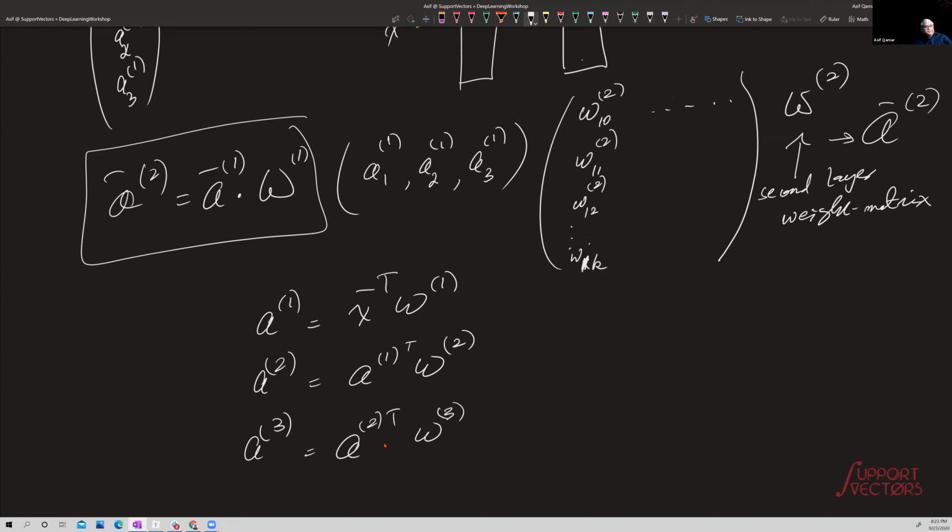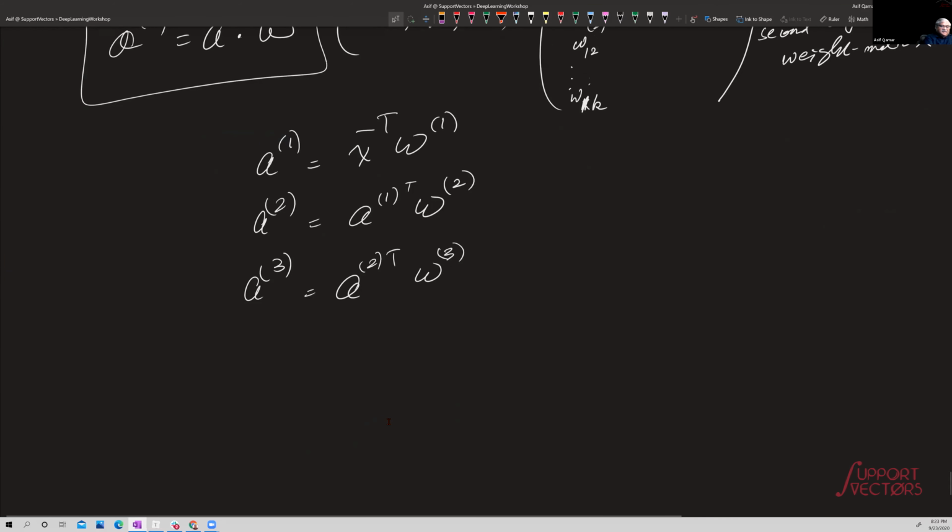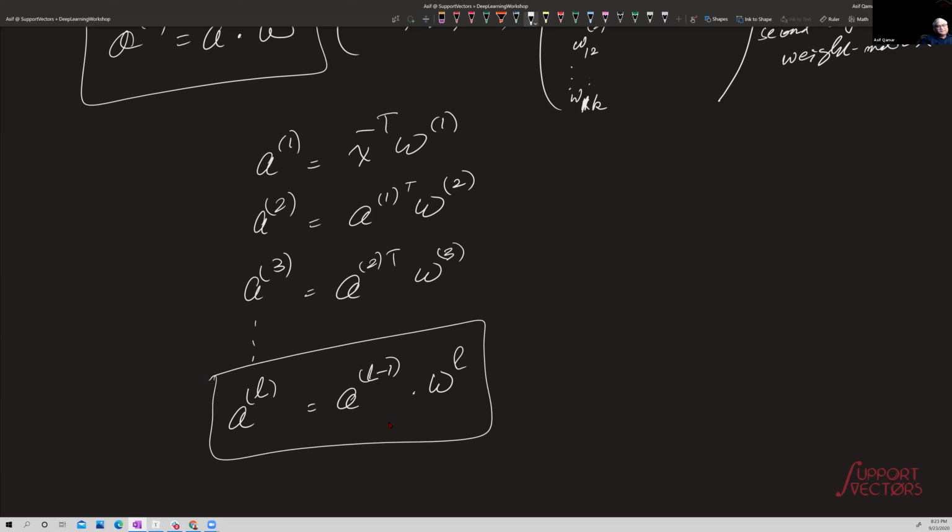And now, do you see, suppose I have L layers, what do you conclude? A of the L layer is equal to the activation of the L minus 1 layer times the weight matrix of the Lth layer, right? And so you start from the input. So what happens is X vector goes in, A1 comes out, right? The A1 vector comes out of the first layer, that produces the A2 vector activation of the second layer and keeps on going into the activation vector of L minus 1 layer, and that produces the activation vector of the last layer, which is our result.